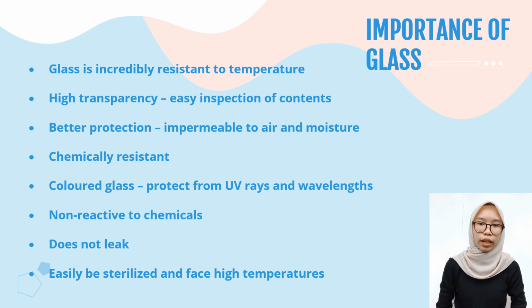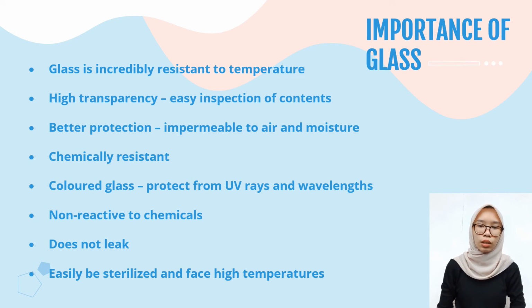Glass has been used for decades and it offers a host of benefits. First and foremost, glass is incredibly resistant to temperature. This property is highly valuable to the pharmaceutical industry, whose products frequently need to be kept at certain temperatures to ensure that they are not damaged and their properties remain unchanged. Therefore, glass can be used to maintain the optimal temperature of the product it encases.